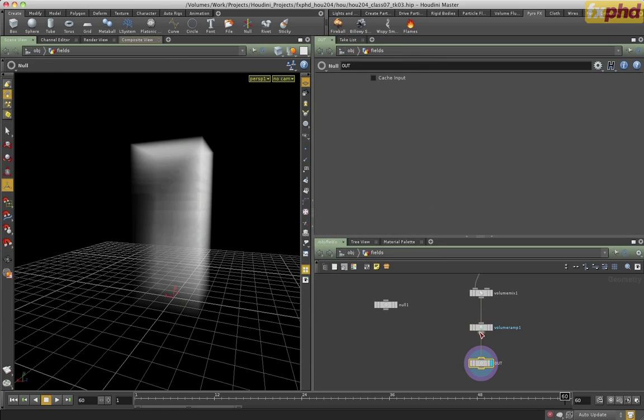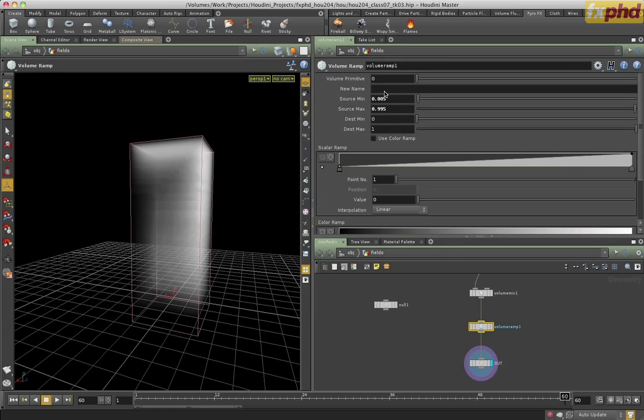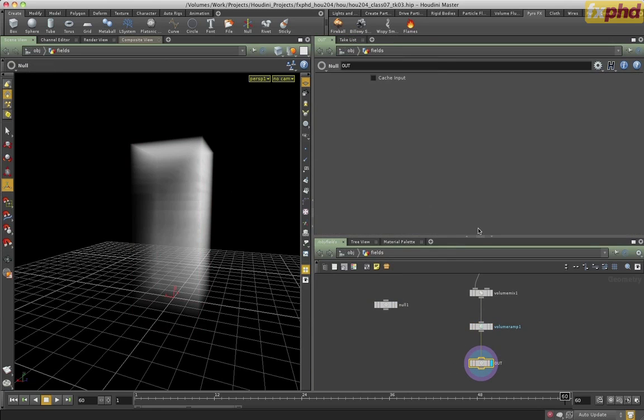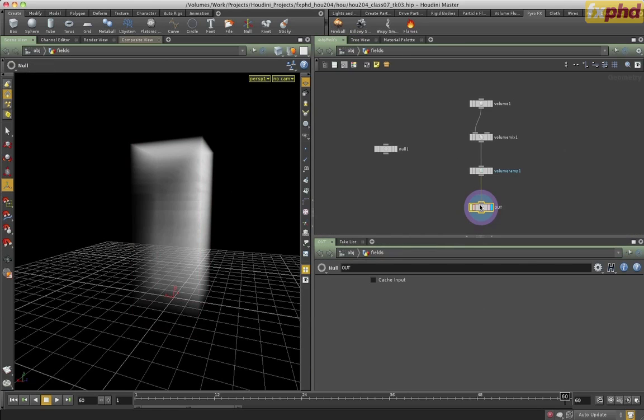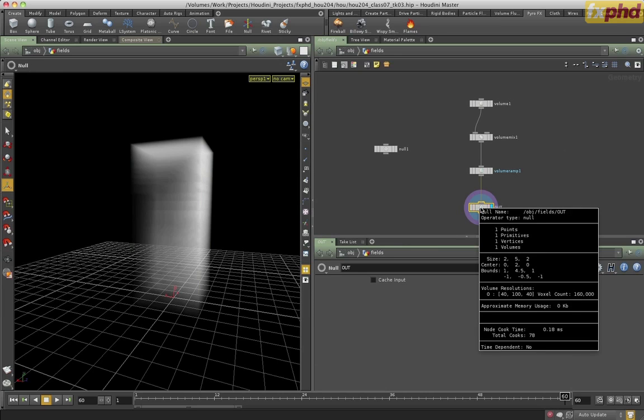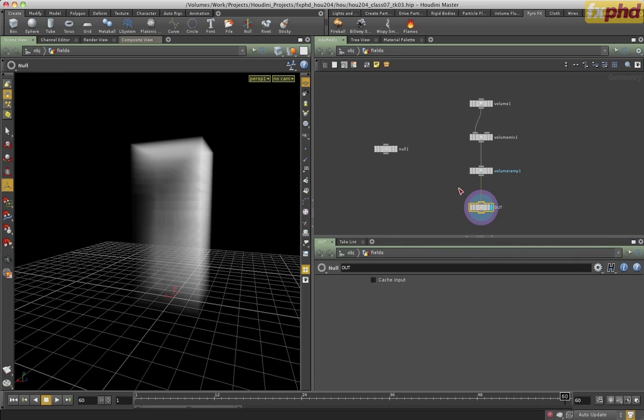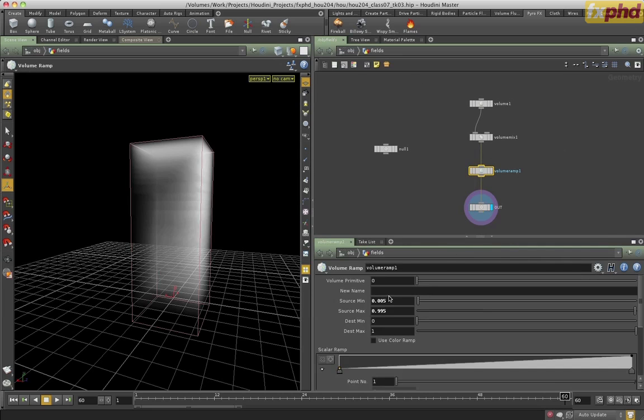All right, so now let's give this a name, and you'll notice right now, if we middle click, and we might have to jump up here, if we middle click, you'll see it says volume resolution. Primitive is 0, but it has no name. Well, let's just give it the name density.